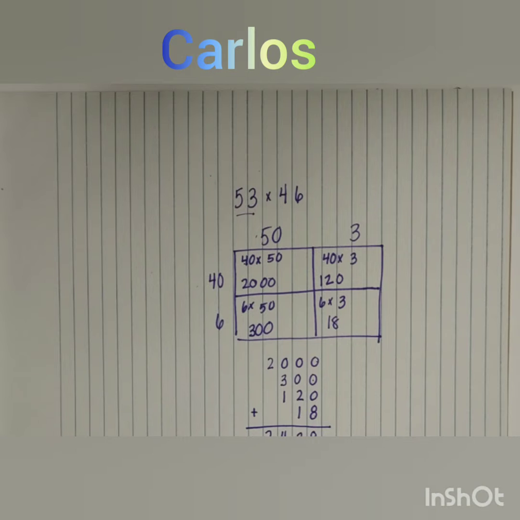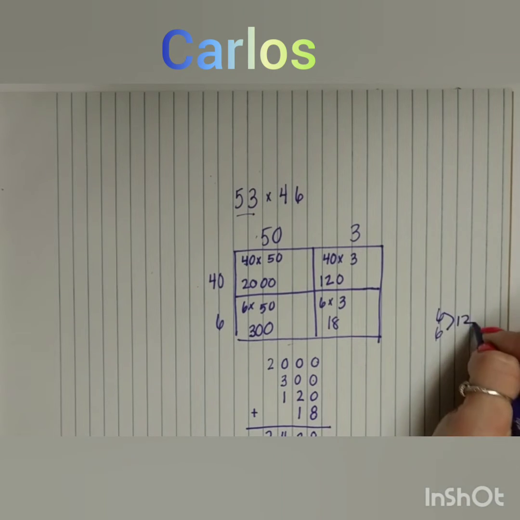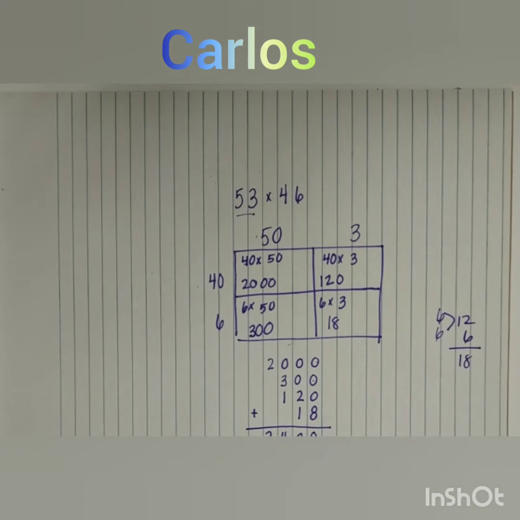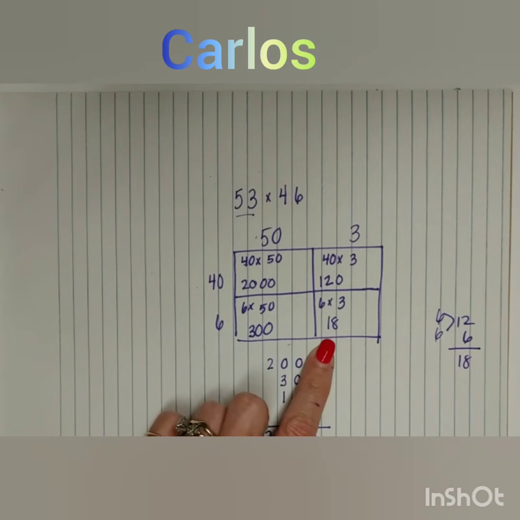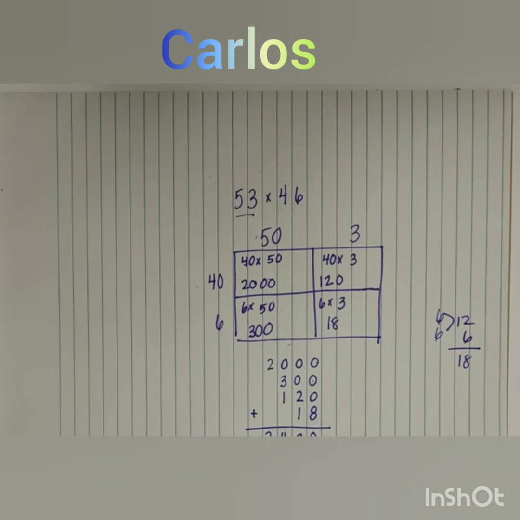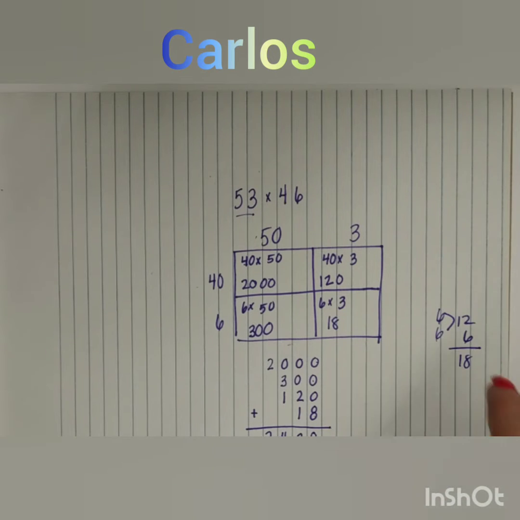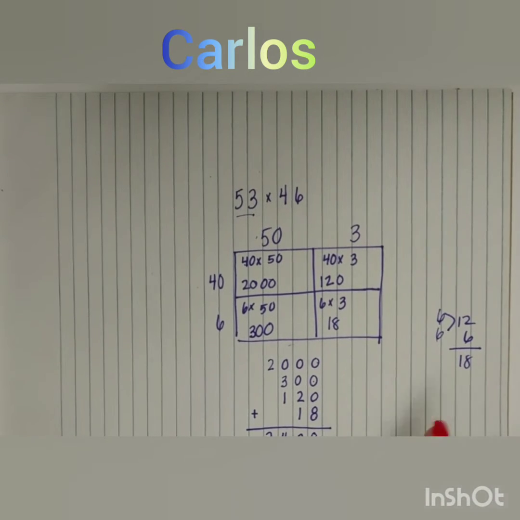So this is the strategy you should be using because it uses your mental facts. Now remember, when you're working these out, if you don't know these mental facts, you need to write them down. Do 6 times 3 and add them, so that way you don't make a mistake, because like you said, you made a mistake on the other thing. You thought it was 16, right? But if you write it down, I know you'd get it right because you're super smart. Let's write it down on the paper. You'll be able to catch your mistakes.